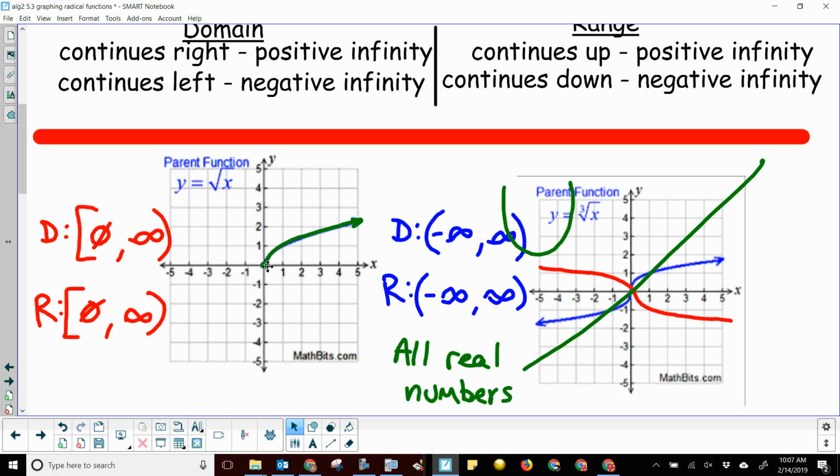But domain and range change as you move left, right, up, down, because now my domain can start at -2 and go forever. In my range, I can actually start at -3 and go up. So how you move your graph tells you domain and range. Now, move you out of the way.